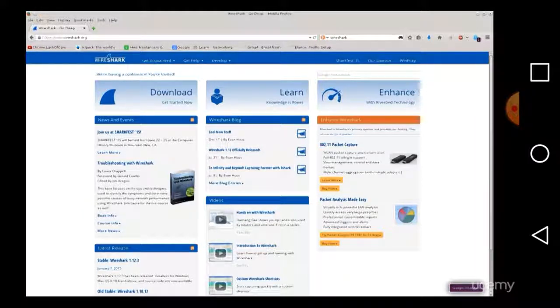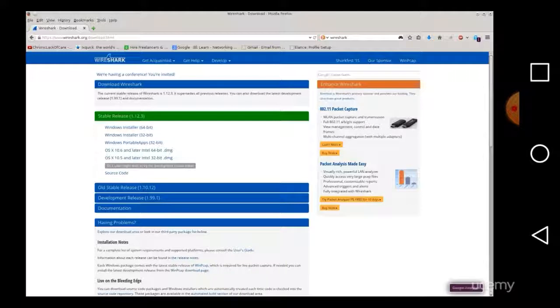I mean, you even have some videos here and stuff of a kind, but most important, even books. But most importantly of all, as I wanted to say, is the download button. So you press the download, and there you go. You have Windows installers, two of them for 64-bit and 32-bit versions, and you even have portable apps. Wireshark is a portable app. Have it for OS X, etc.